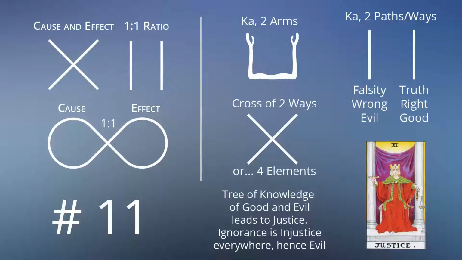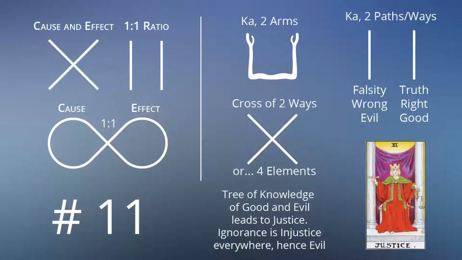You have two lines that cross. And then you put two more lines on the end, and that makes the infinity symbol of cause and effect reciprocal. And if you look at infinity, that's the X with the two lines. So that's a 1 and a 1, and they cross over and add the symbolism. But originally, the 1 and the 1, together as the two truths, as the two witnesses, well, that just makes 11, the number 11.